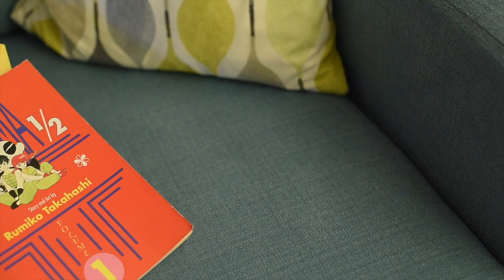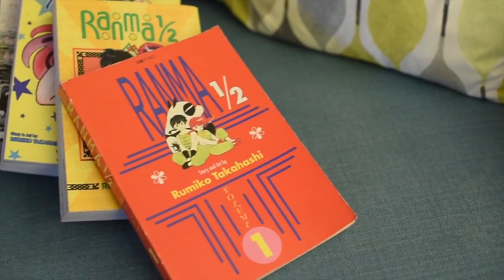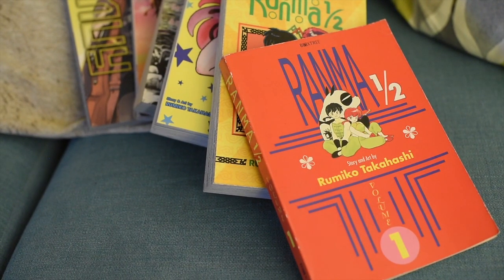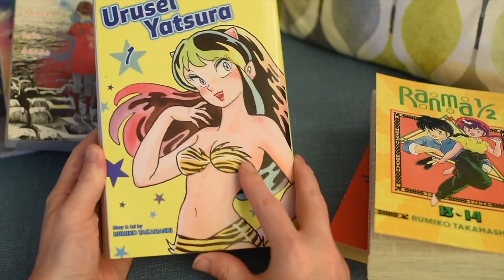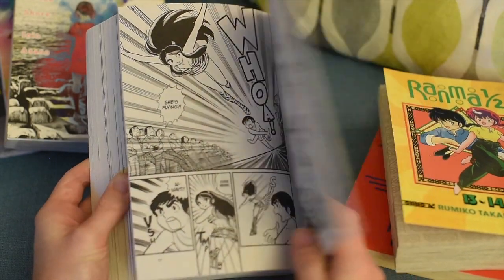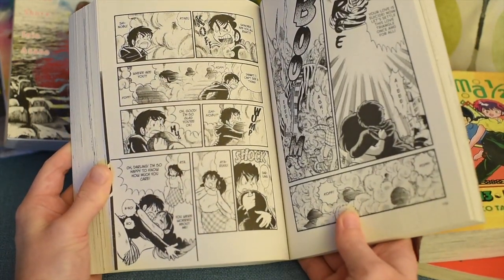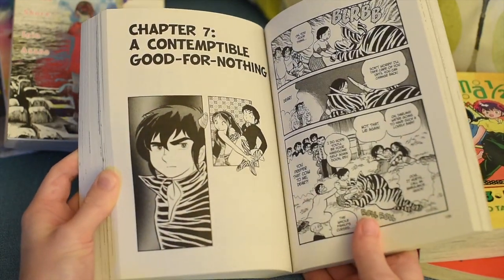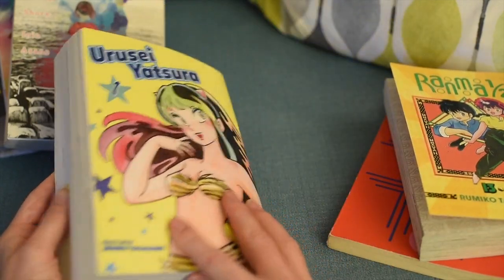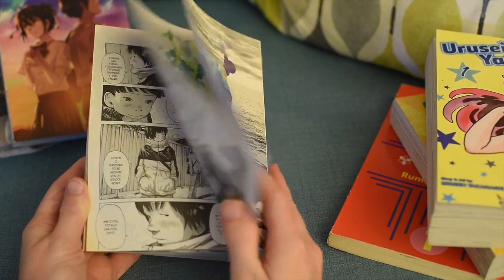So what exactly is a manga panel? Well first, what is manga? In case you're not aware, it's basically the style of Japanese comic book or graphic novel. It takes on a slightly different form to some of the more Western forms of comic books, insofar as they're not just aimed at young people or children — they're in fact a medium for all ages and all sorts of interest groups. A panel is basically what makes up the page — the various imagery that constitutes a comic book page.